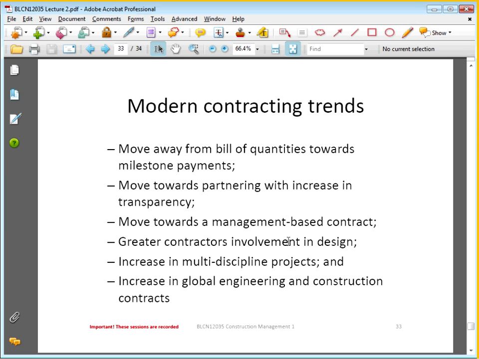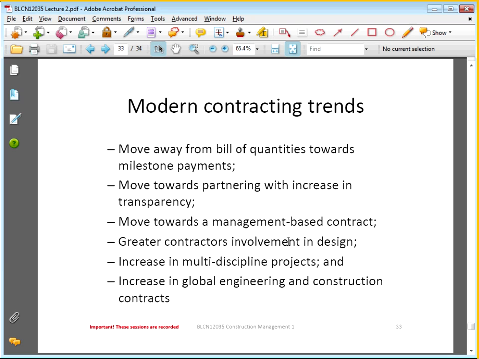All right, so if we look at the modern contracting trends, basically the industry is moving slightly away from the bill of quantities, moving towards these joint organizational type joint ventures where we have milestone payments. All right, so it's all about partnering and collaboration with these big companies trying to get that going. This is typically not in the residential market. This would typically be in the infrastructure, commercial type market, where we see roads, railway stations, harbors, mines, anything like that will fall in there.